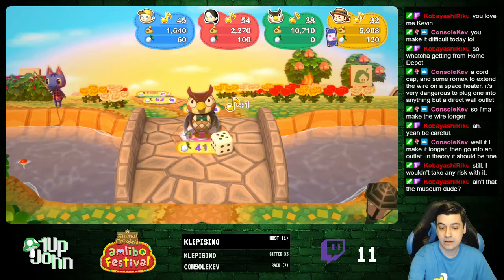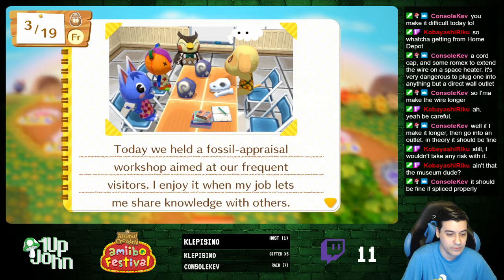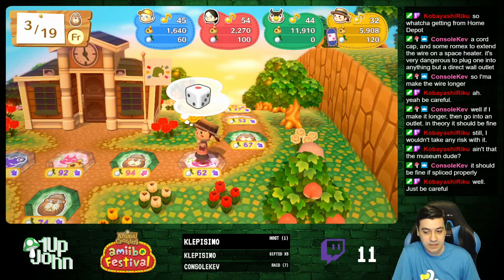Yes, Kobayashi. It's Blathers. The museum dude. Today we held a fossil appraisal workshop aimed at our frequent visitors. I enjoy it when my job lets me share knowledge with others. Splice and Kev.